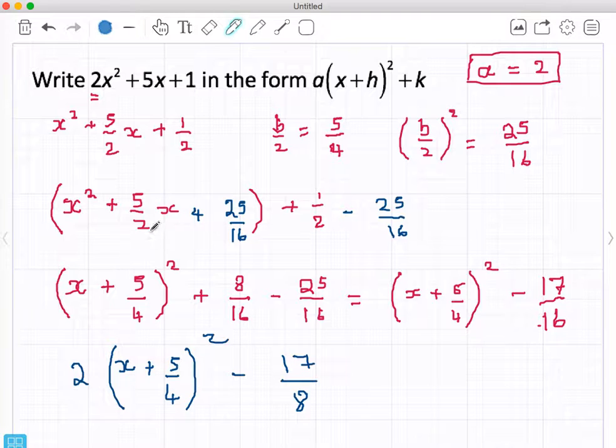So remember, when you do, you've got a 2 here and 2 here that you multiply by, and you end up with this. Now you can do the checking with that, and you can graph this, and you can graph this, and it will be exactly the same. And this is a more advanced form of completing the square.